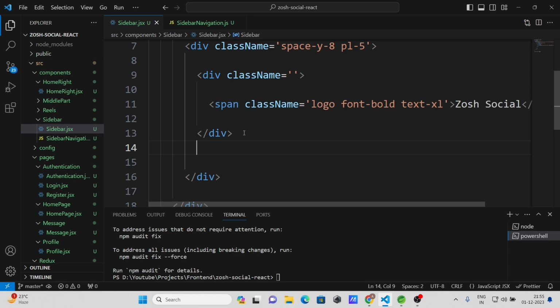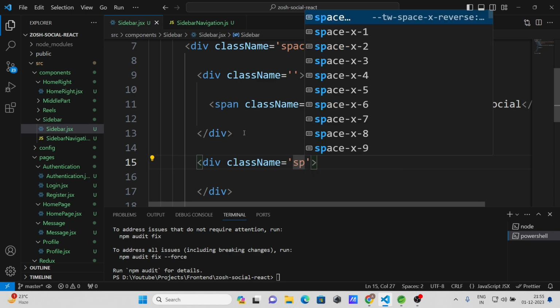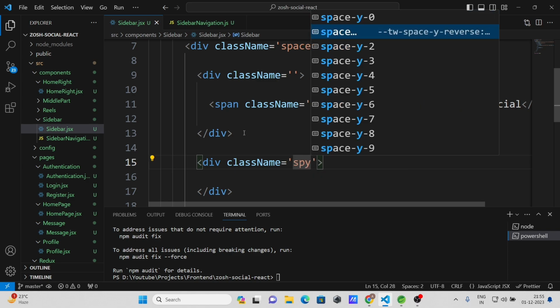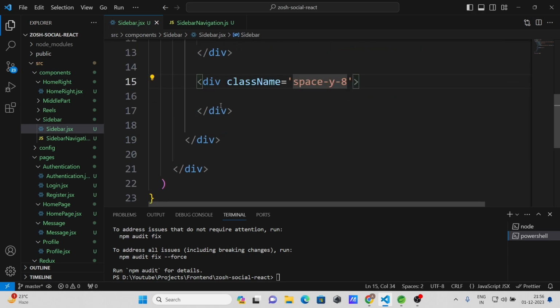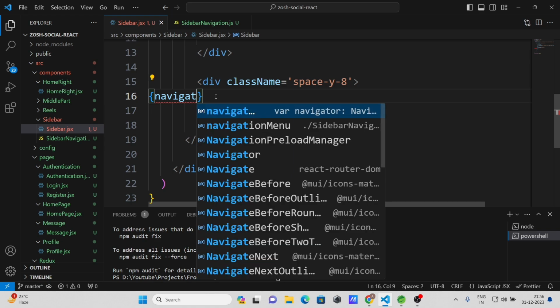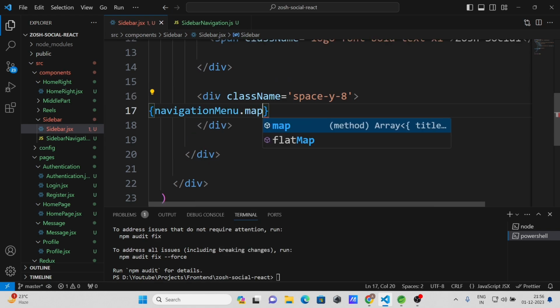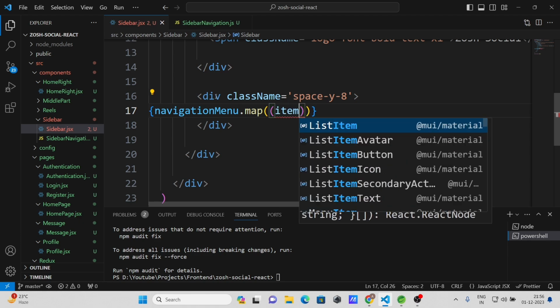Right, now here we need to create one more div. Let me give here a class name space-y, we need to give 8. Okay, and here we'll navigate all those fields. So let me write here curly braces, then navigation menu dot map item.